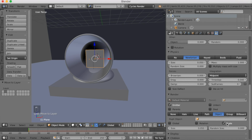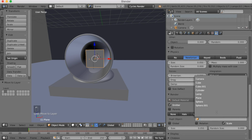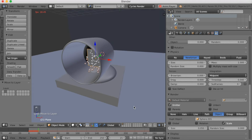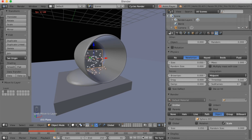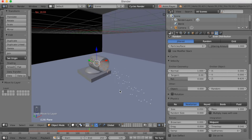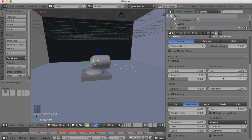Okay, and you want to start off by selecting object in the render settings, and make sure to select the second sphere that we just added. That way you can see that the emitter pops out a lot of spheres, which is the object we just added the subdivision surface modifier on. Okay, so make sure the emitter object velocity is a lot higher, so that it actually shoots out all the spheres. Okay, so you can just change these settings a lot until we have the result we want.